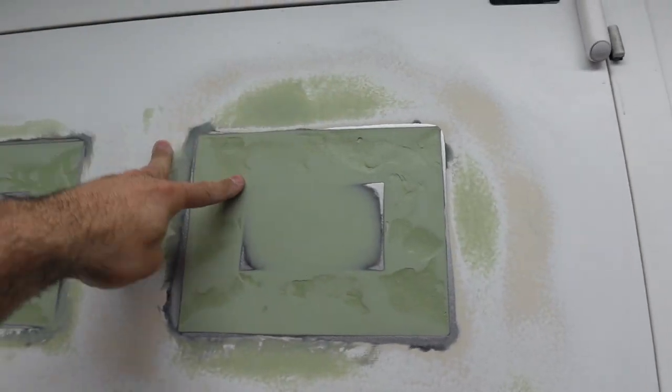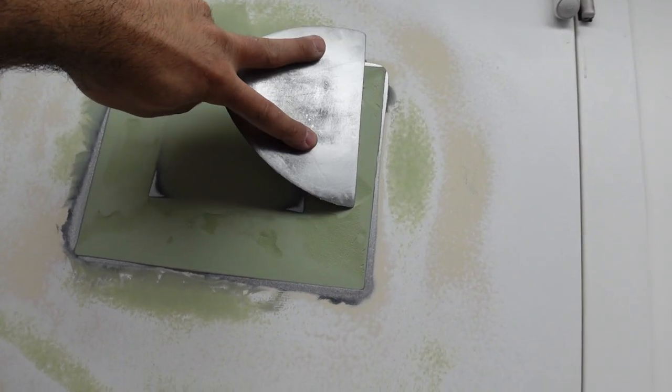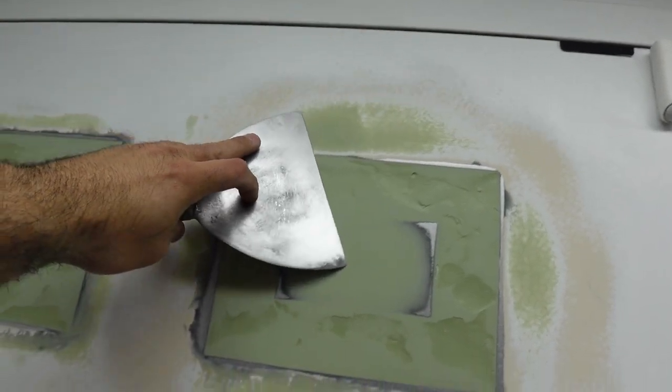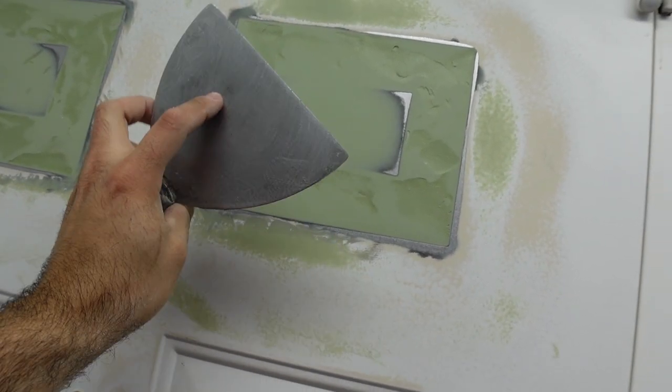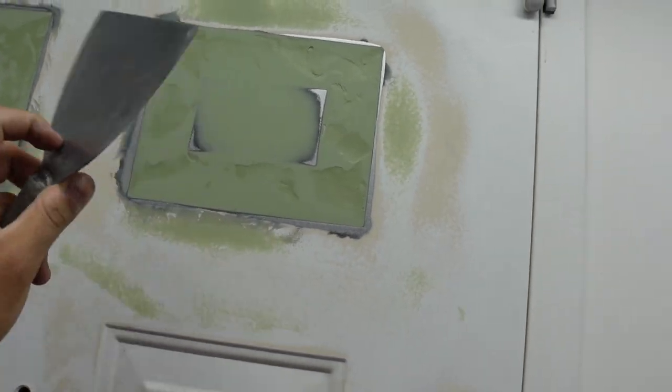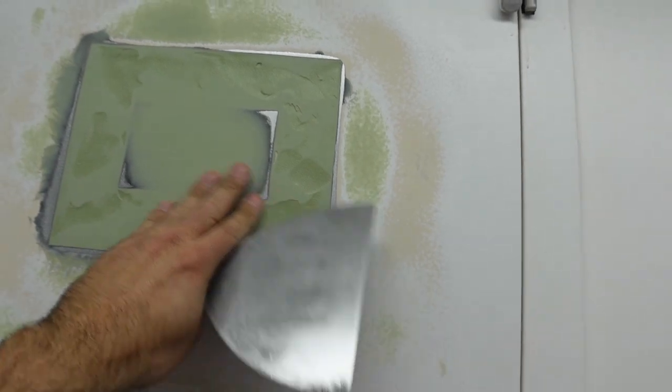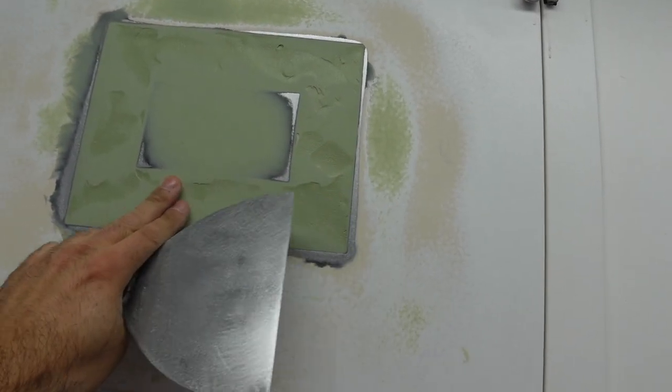I was doing it with this trick, but it started hurting my fingers because I was putting too much force, and I have to go all the way around the thick part like so. So what I'm going to do now is I'm going to mix a little bit more and do a nice thin coat around to cover these low parts like you see here.